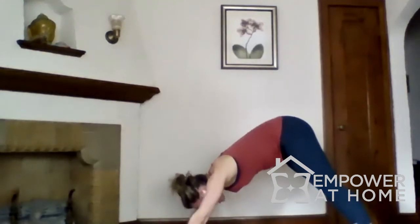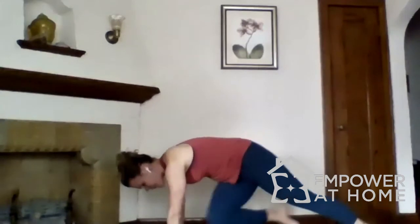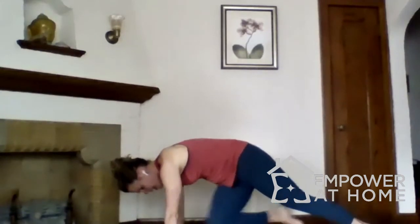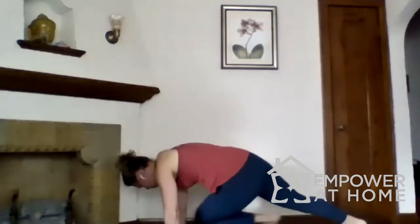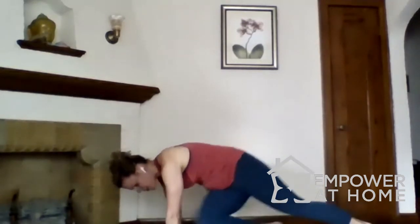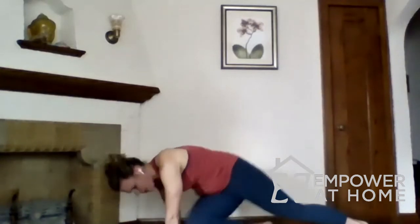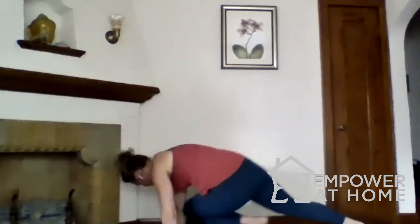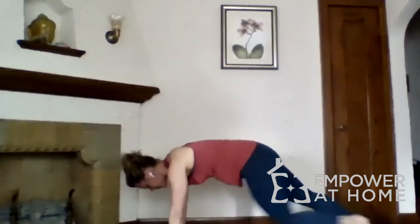From here, hinge forward to your high plank pose. Bring your right knee towards your left elbow. It might touch, it might not. Then step it back. Left knee crosses over towards your right elbow. Step it back. So we're going to keep going like this. Press the mat away with your palms. Puff up the space between your shoulder blades. Most importantly, breathe.